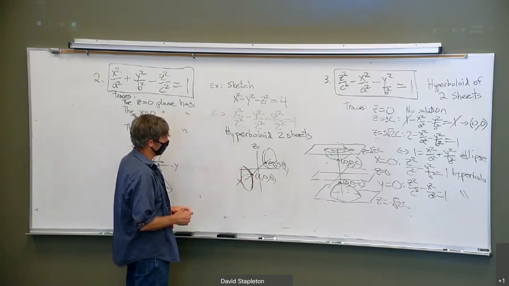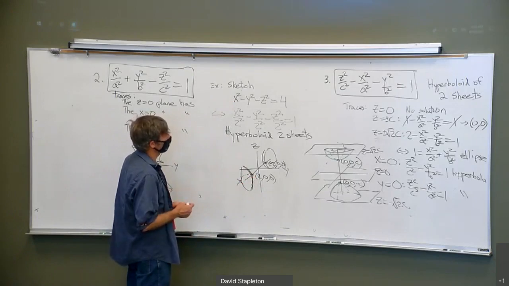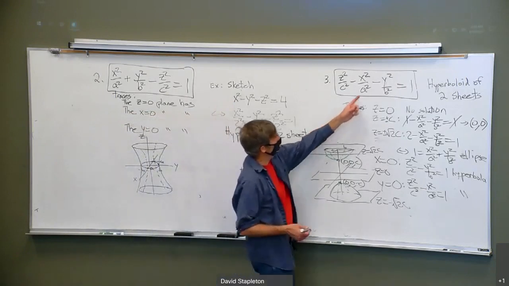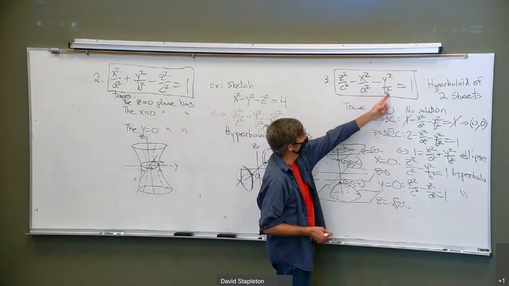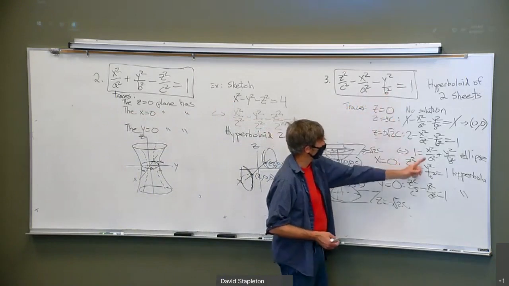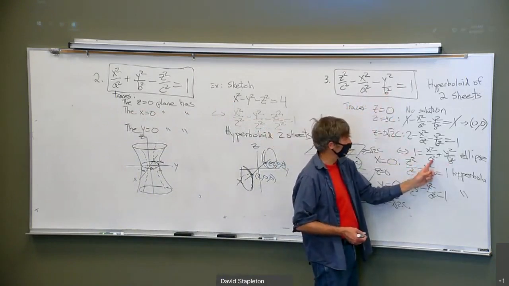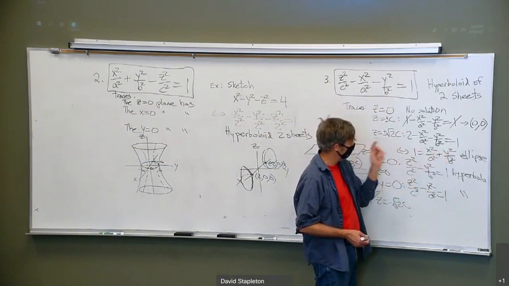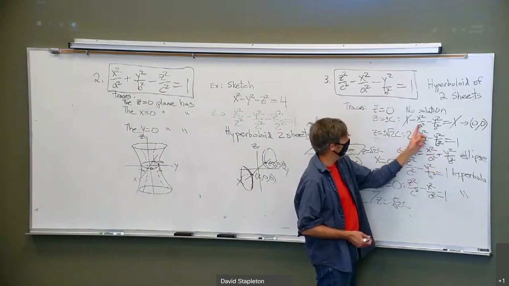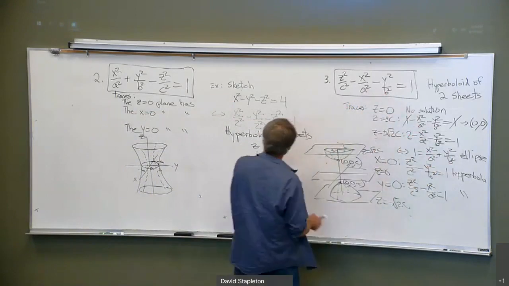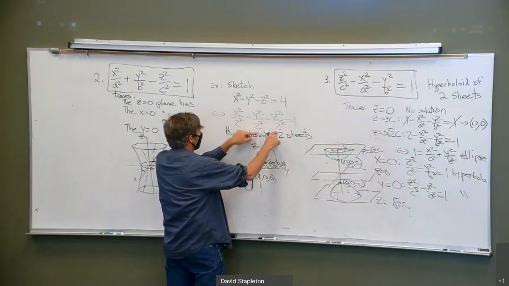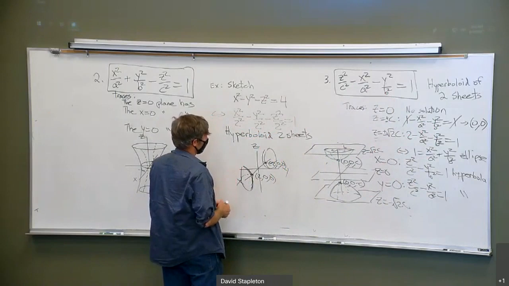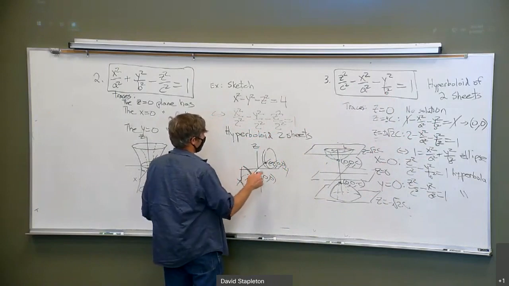Now, how do we make this more accurate? One thing to recognize is, if you go back and look at here, what happens if A equals B? So this cross section here actually degenerates to a circle, right? You can rewrite this as x squared plus y squared equals a squared. It's a circle of radius a when these two are equal from the negative terms. That's what's happened here. These two are equal. And so actually these cross sections I call ellipses or circles. And we can sketch a couple of those to make this more accurate.